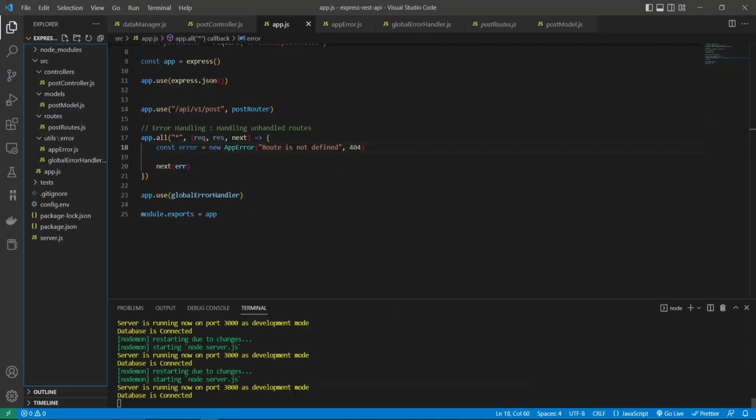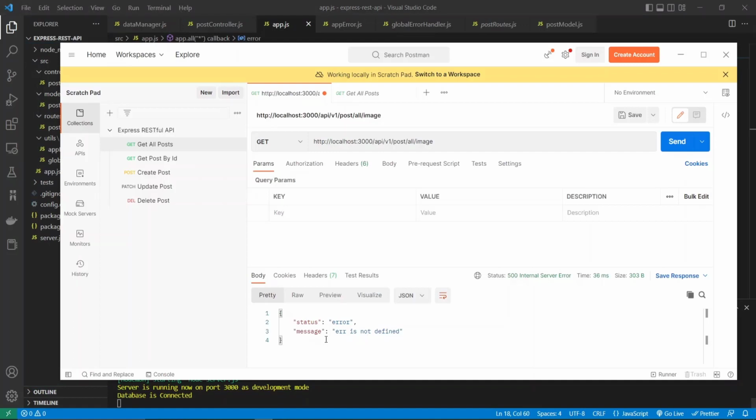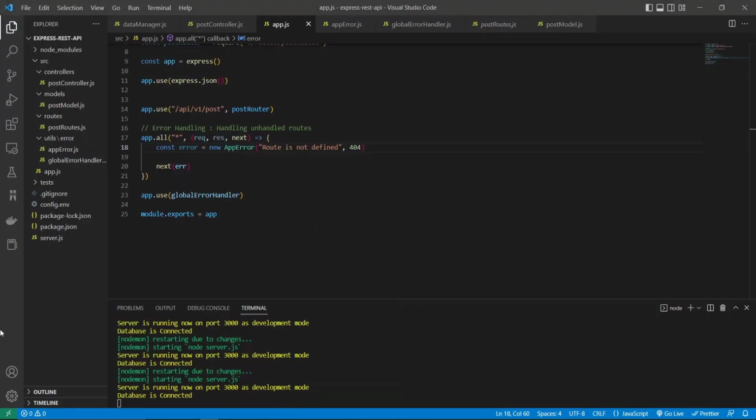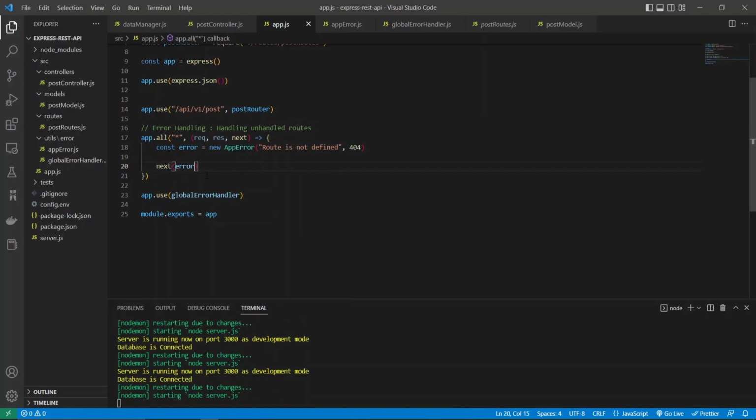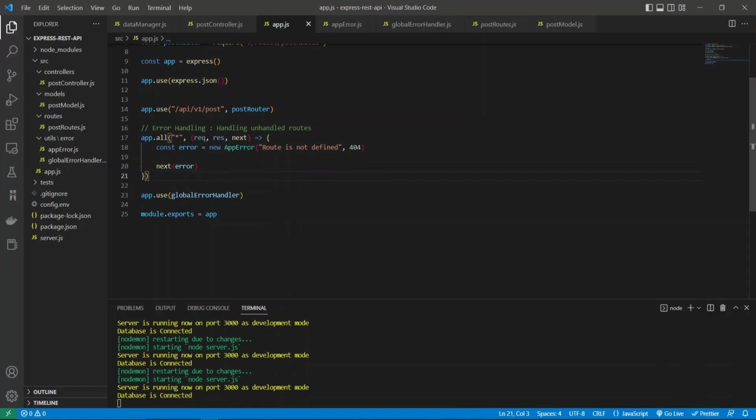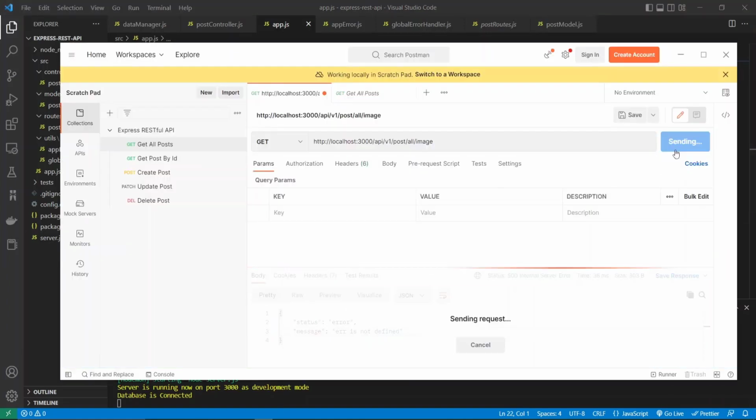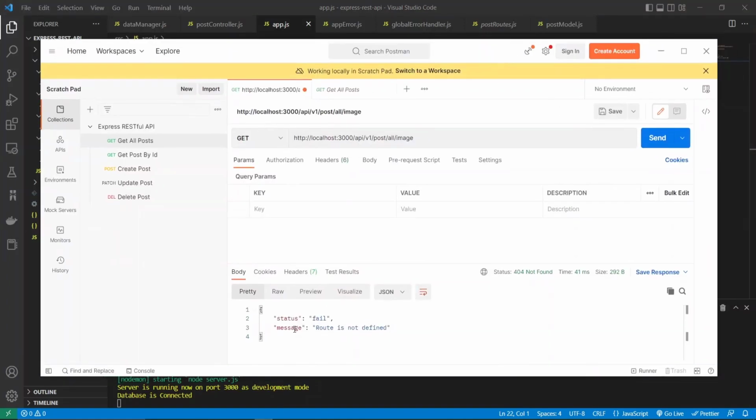But yeah, it does look like it works, but it doesn't use our AppError object. Simply because we haven't defined this err over here, right? Instead of err, now we can define it as error. So this error object will be passed to this global error handler function, then all the errors will be handled over there. Right, now if I invoke this route again, yeah, it works as we expected.